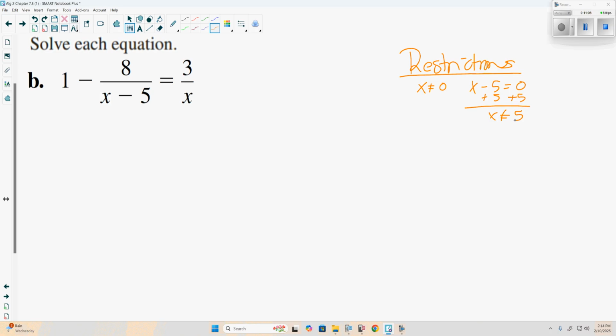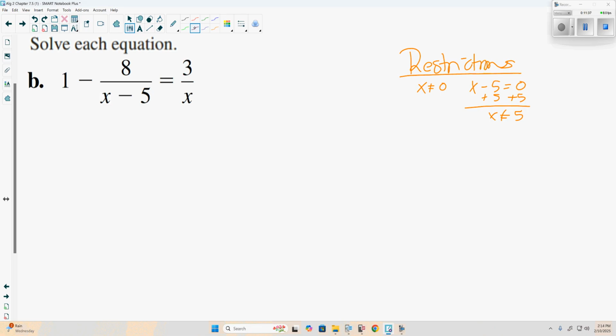Now if we solve this and get down to the bottom and have either x equals 0 or x equals 5, we throw it out. Just mark it out. It doesn't work. It's an extraneous solution. All right. And that's helpful for us because especially when we start solving and these restrictions come into play, we don't really need to check because the restriction tells us outright, these are the ones that don't work. I don't have to individually go back and plug them back in.